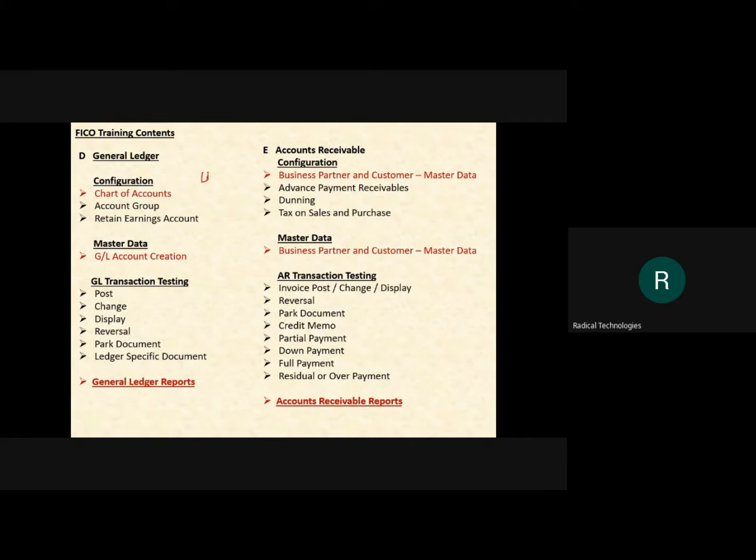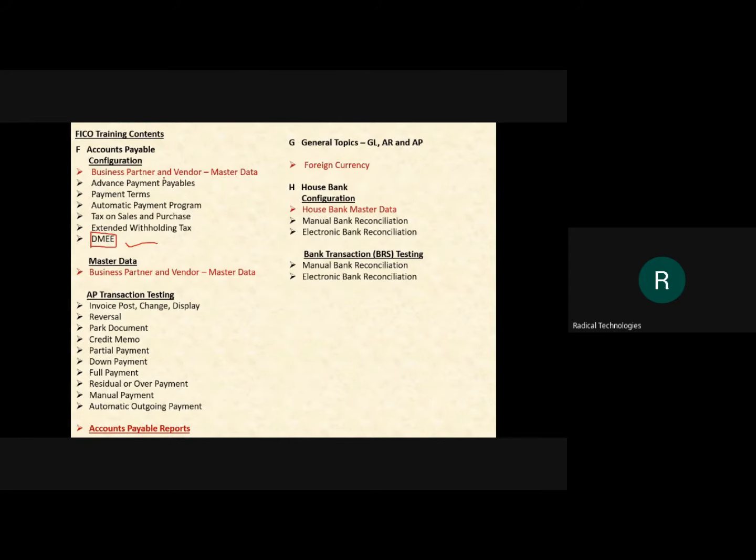One, two, three, four. Here also configuration, master data, transaction testing, and reports. Same here also: configuration, master data, testing, and reports.